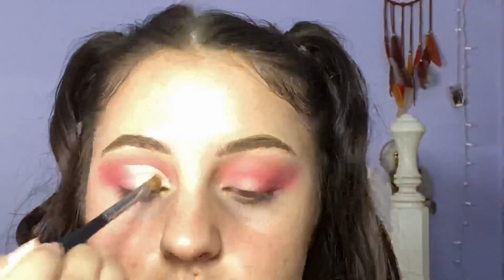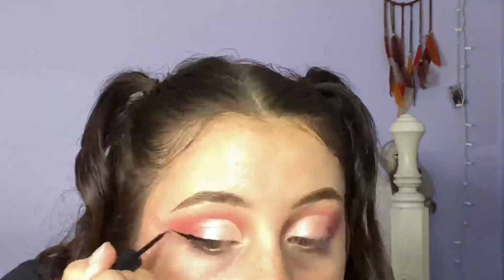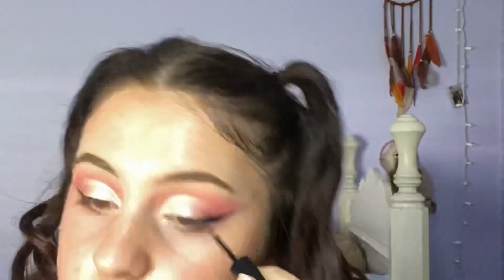And I only do makeup from the bridge of my nose upwards just because I do wear a mask when I go to work, so there's no point in me doing a whole face because then I'm just going to get all hot and sweaty underneath my mask, and there's going to be a bunch of makeup underneath it, and it's going to get dirty, and that's just a whole process in itself.